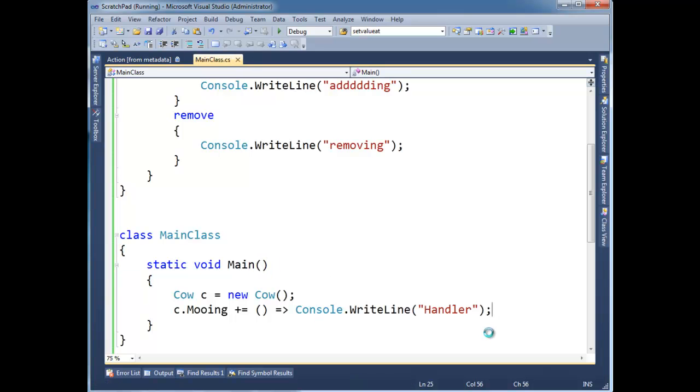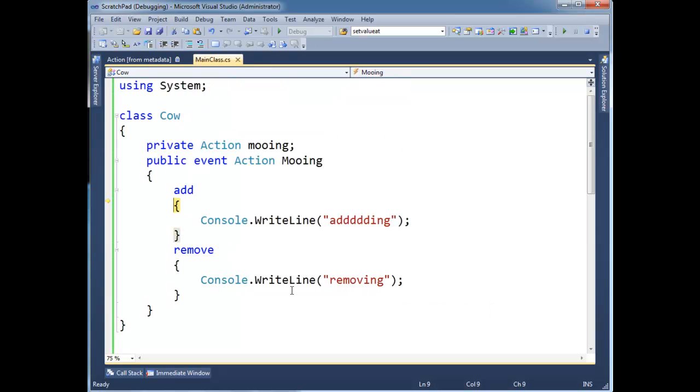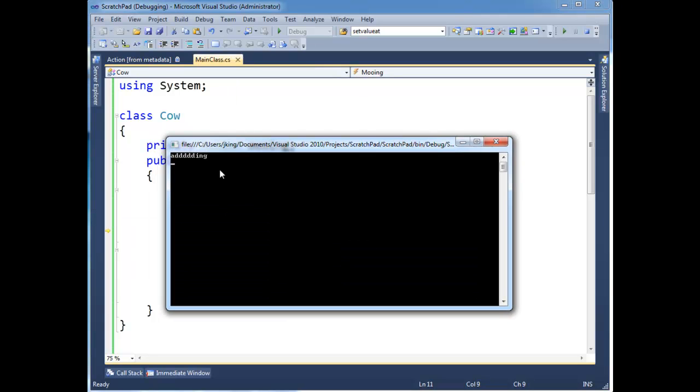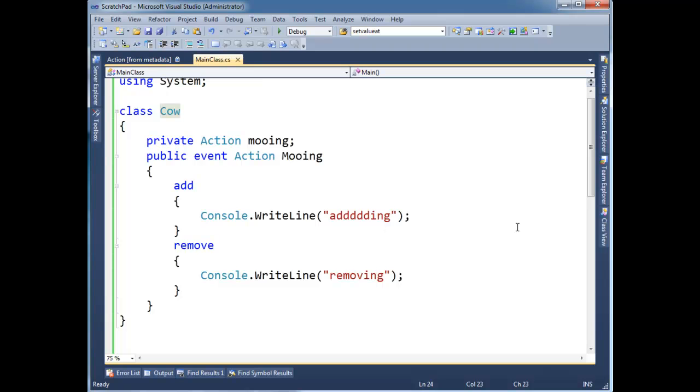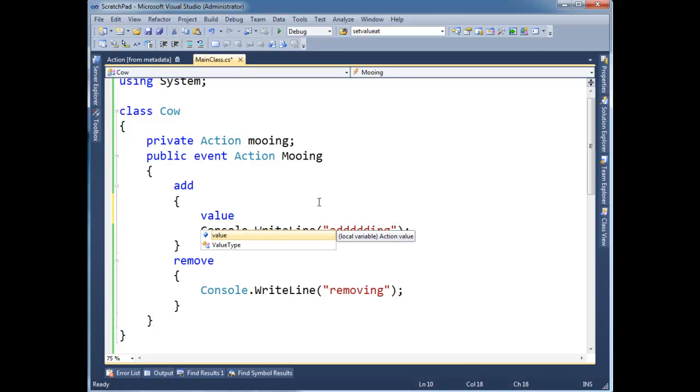I'm going to F10 to step into this, F10, F10, F11. The plus equals causes the add to be invoked. And notice I'm actually not doing anything in here except tracing. Here's the trace statement that prints, and then come out here and the program terminates. I didn't save away anything. Just like properties that you explicitly implement yourself, and there's this automatic or ghost value parameter that's just implicitly sent in. And we can do something with that.